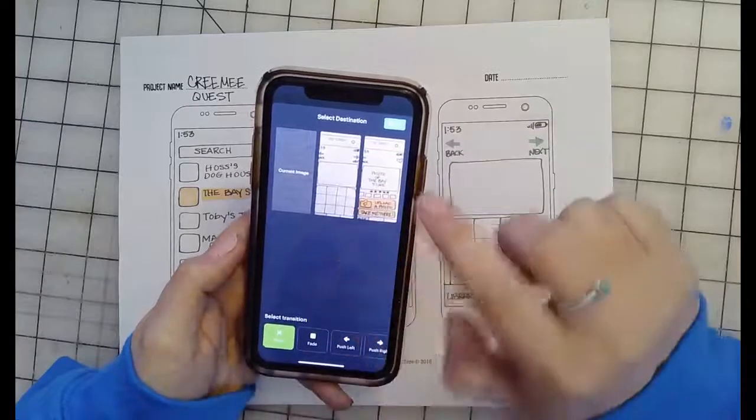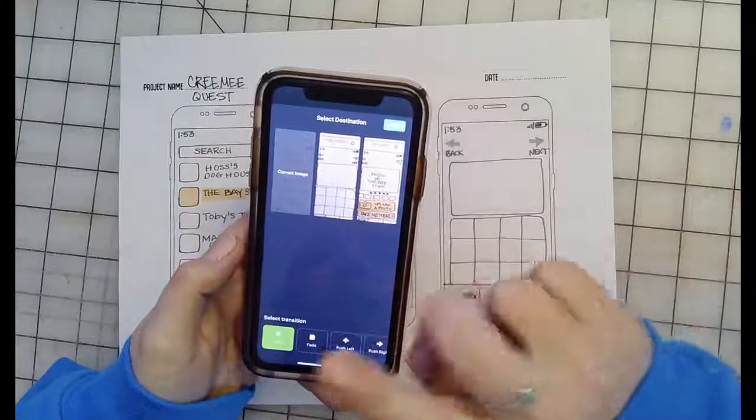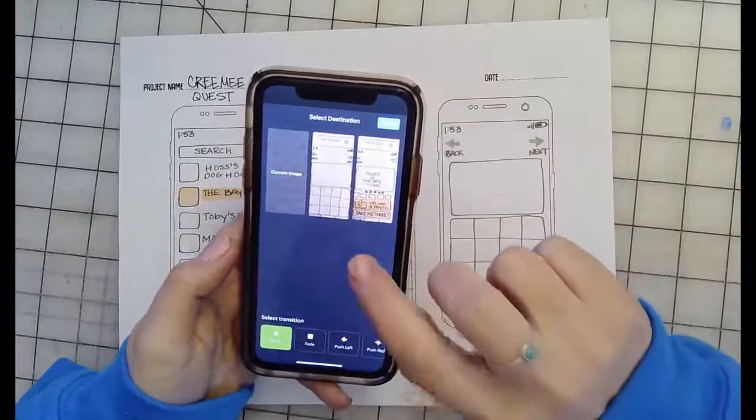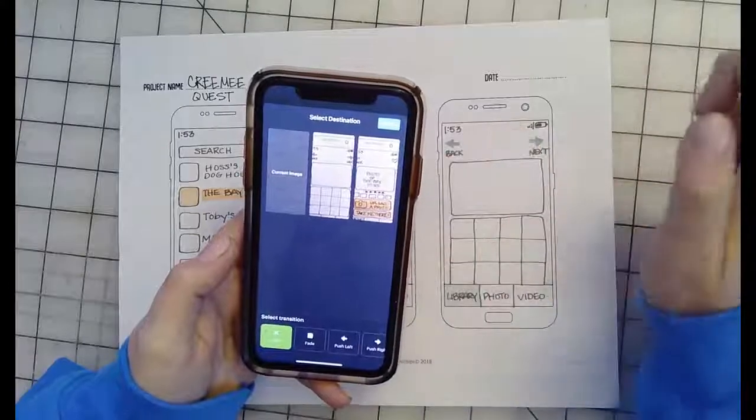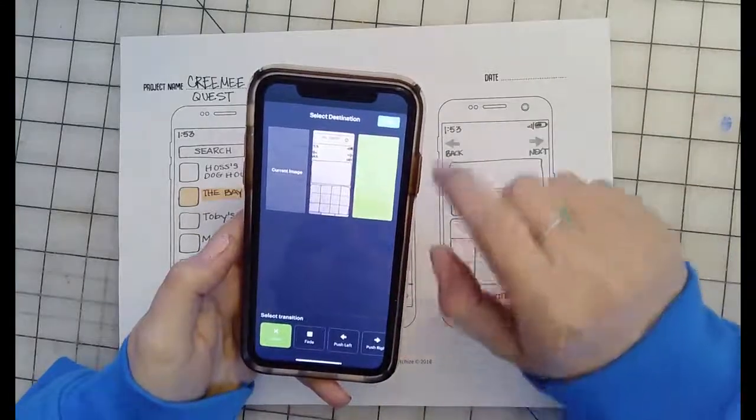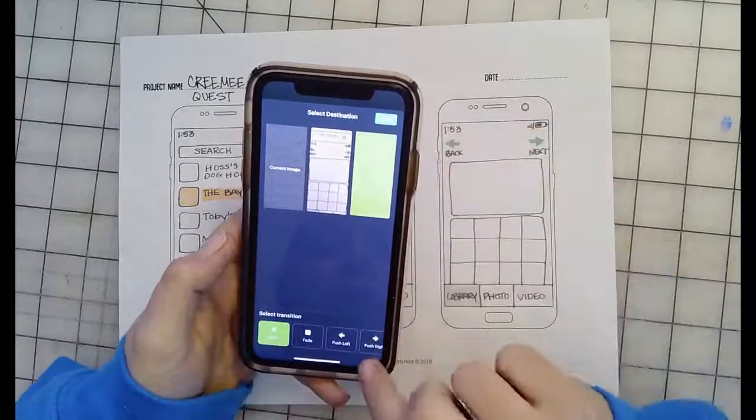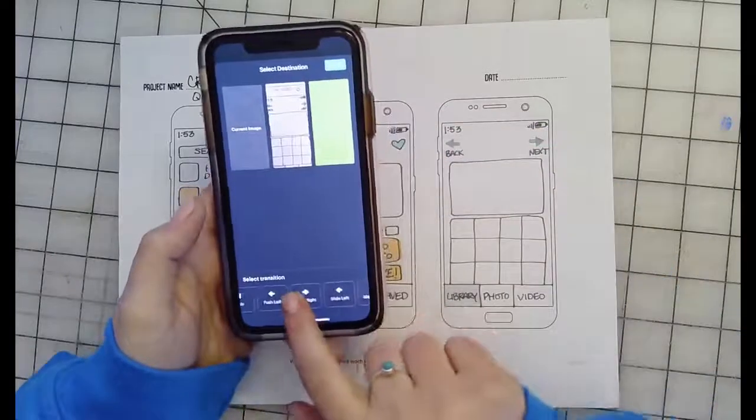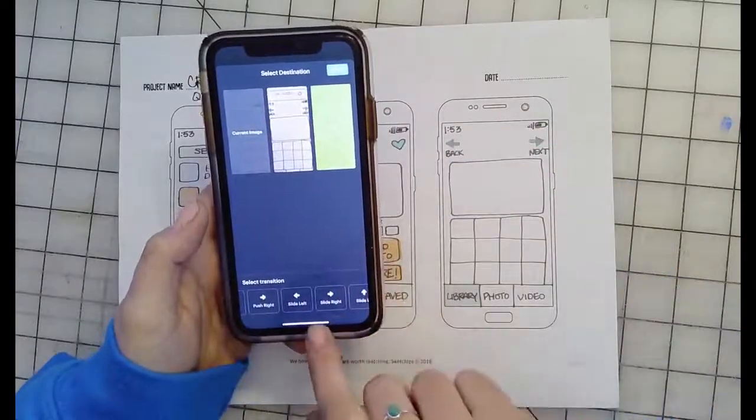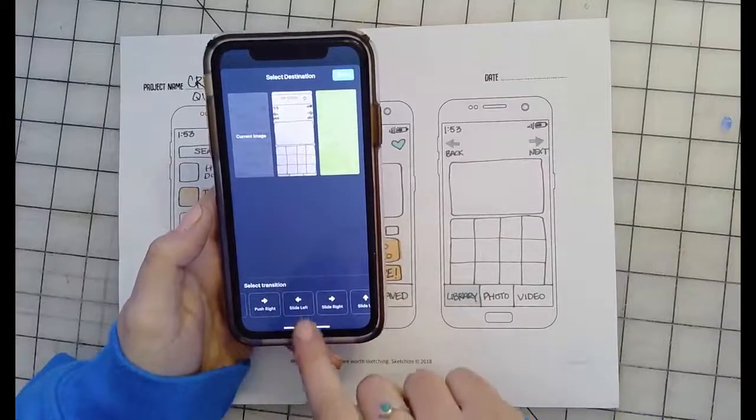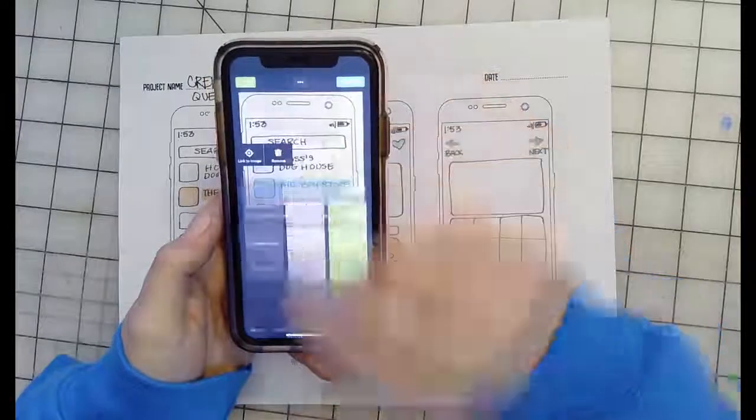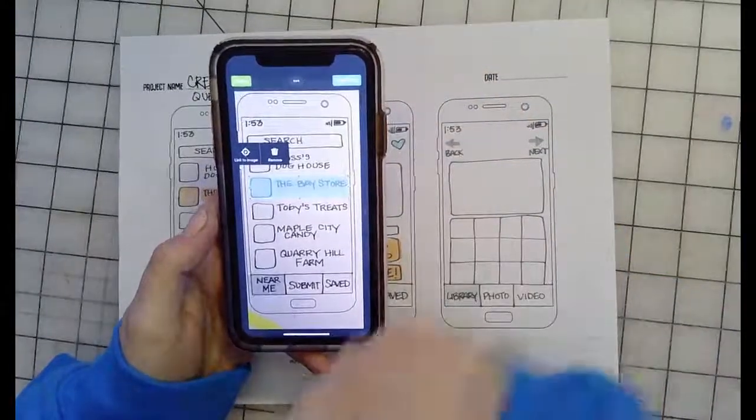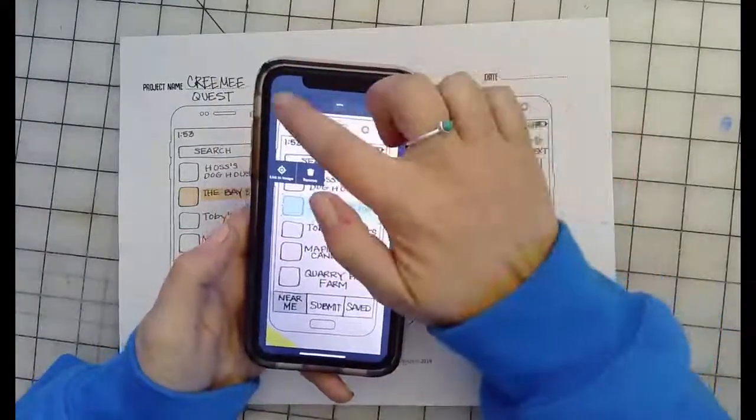What this is doing is telling us when you tap on the area that that blue box is, I'm going to be taken to this next location, which in this case will be this page. And then down here where it says select transitions, this will add just a little bit more movement to your app. I like when my pages slide to the left, so I'll tap slide to the left and then click done. And then I'm done with that page so I'm going to click done again.